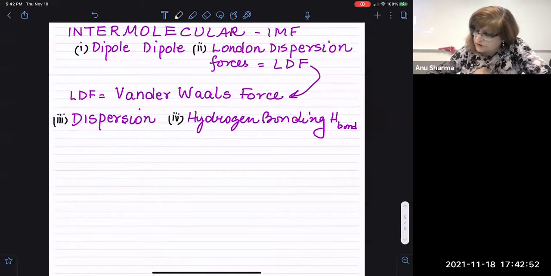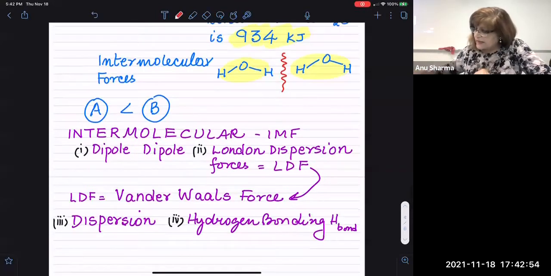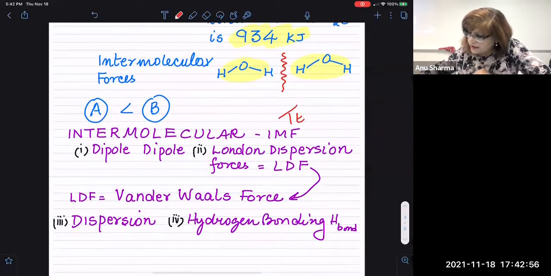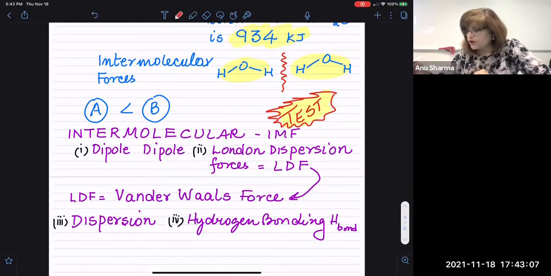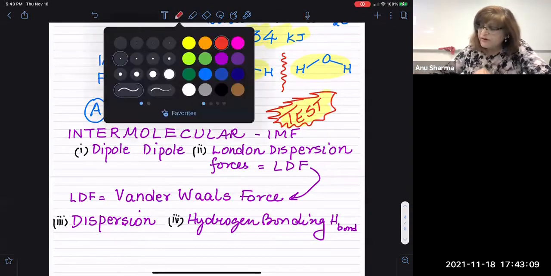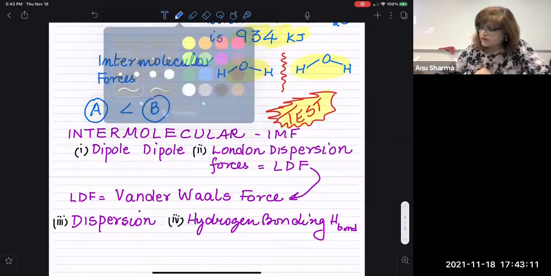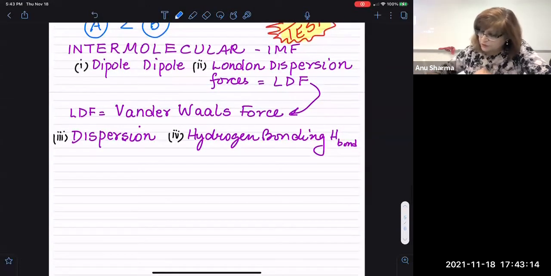So the kind of questions, and I'm going to just put it here, that on the exams, there are going to be some questions that relate to identify the intermolecular forces in these molecules, or why does this molecule have a higher boiling point or a higher melting point, or why is the density, and so, those things. Okay, so let's look at it first of all.